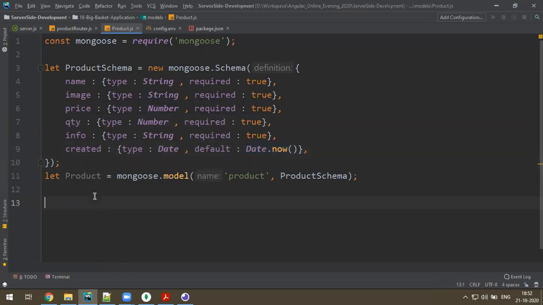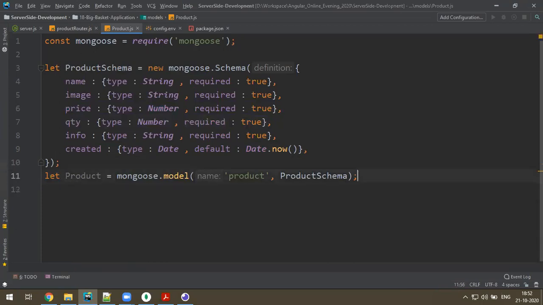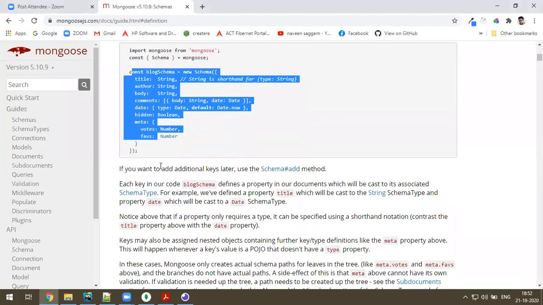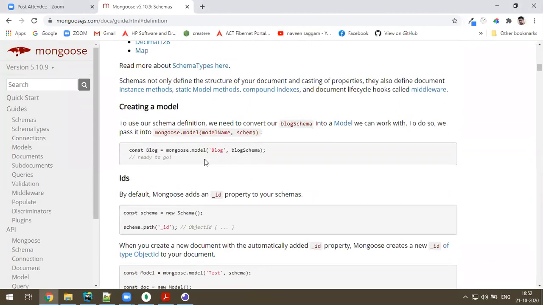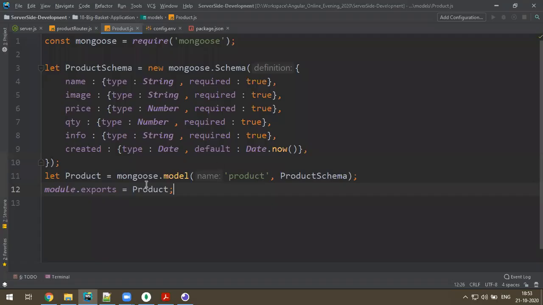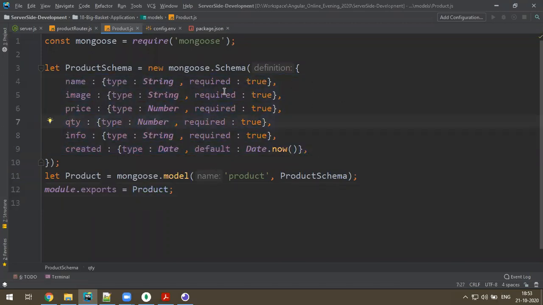Okay, and so product has got, and then yeah, done. So export: module.exports is equal to product, not that one, product. Yeah, done. The same as the official documentation. They are not exporting the schema and all; maybe they'll export it some other place. Yeah, model, this is the one. Blog is equal to this one. And we have not mentioned the ID. ID is not to be mentioned because this will come automatically by MongoDB.